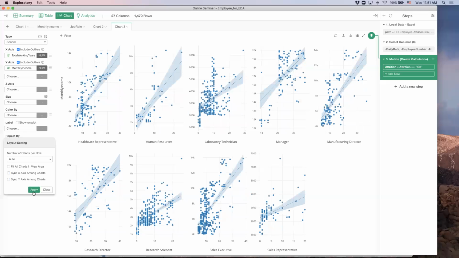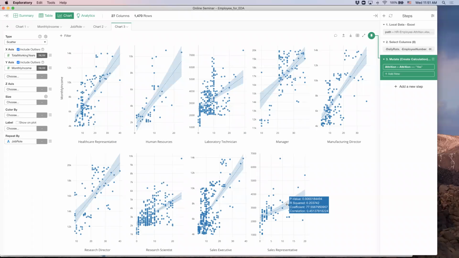Now each chart has its own scale for x and y axis. And this might make it easier to see the relationship. Though now the scale is different, so you can't compare them to each other, but nonetheless you can see the relationship in more detail, in a more zoomed in way.